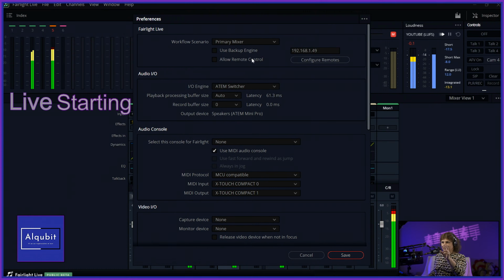Let's say you want to create a high availability, reliable solution with Fairlight. If one crashes, you start with the other. You set one as primary and connect it. You have to set this thing, use backup engine. I haven't super validated it, but I have inserted it because I have done it differently on the secondary machine. You enter here the secondary IP address and connect it, and you have one-to-one USB, and it works.